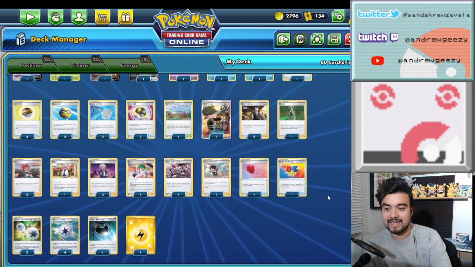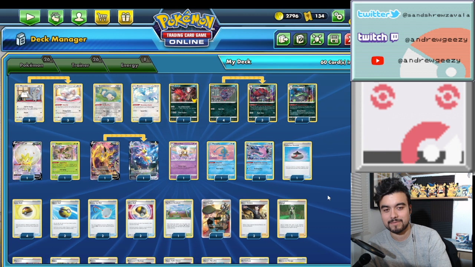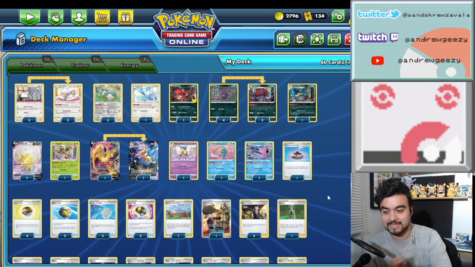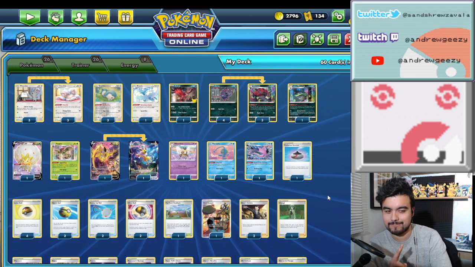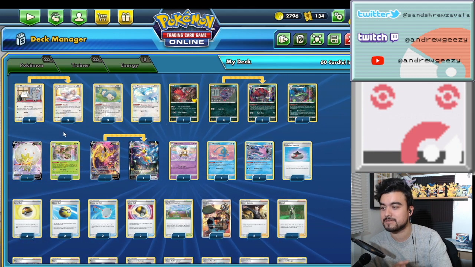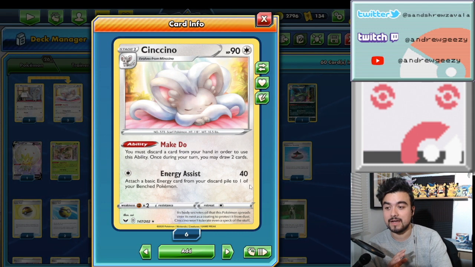So I kind of created a deck. It's heavily inspired by Sander's control deck that did well at Liverpool Regionals. So shout out to Sander for building this very, very cool deck. I kind of just tweaked a couple cards to see what we could do with it. Sander's control deck revolved around Cinccino being able to draw cards and go through your deck very, very quickly.